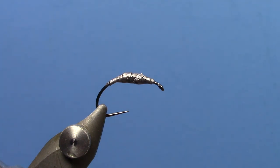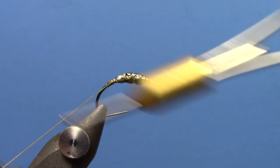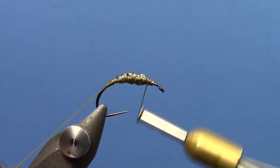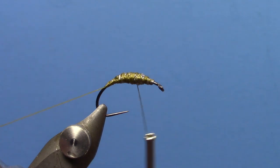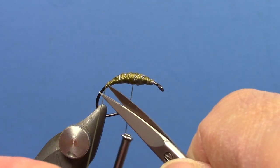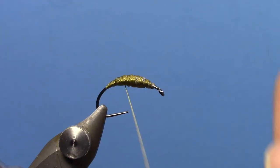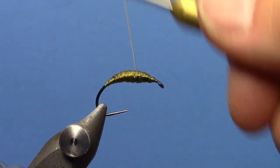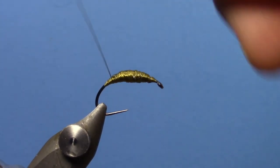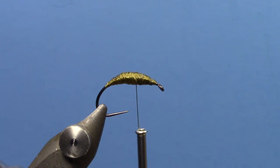Now I'm going to take fairly heavy thread — this is 210 denier in olive. You can tie this in a variety of colors: olive, cream. It would be a good crane fly larva pattern in fast water. It's kind of a Czech nymph on steroids that you then coat in UV resin at the end. When I first saw it, it looked like a big snail pattern almost — they're so thick and fat with lead underneath. But I started fishing them in fast water, thinking it's just a good vehicle to get your other flies down with. The surprising thing was fish were eating the weight fly just as much as they were the dropper I'd send down with it.